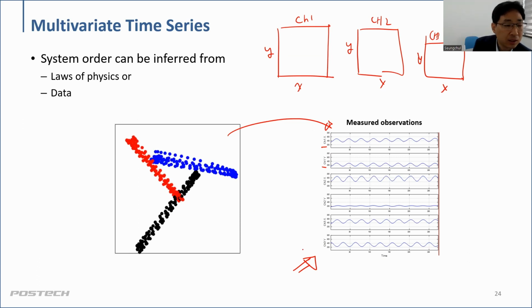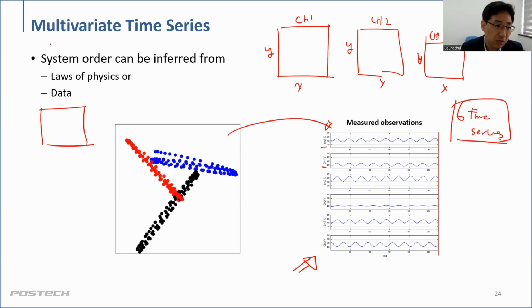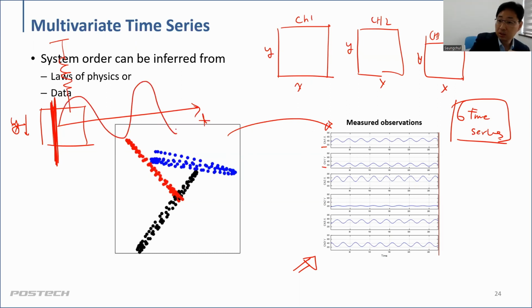Are you guys with me so far? Yes. Okay. So let me ask from here. Actually, here we have six time series. But from the physics, we know that how many time series do we actually need? One. Just one, right? Whether you define it as X or Y doesn't matter, but this is the only direction that we are interested in. And if it's over time, this is probably the displacement that we want to have. But since we put 3 cameras, we have 6 time series instead of 1.